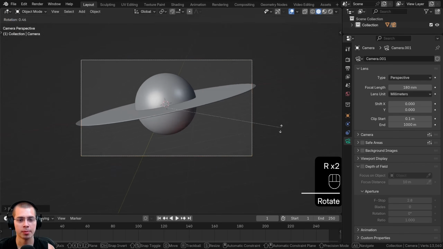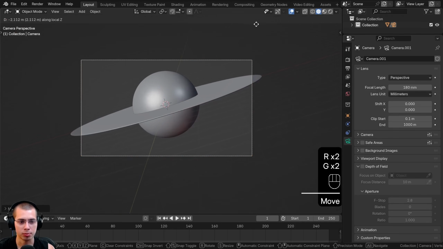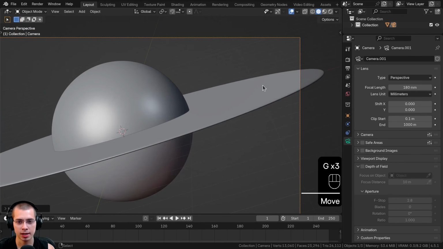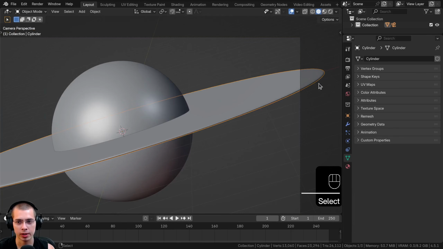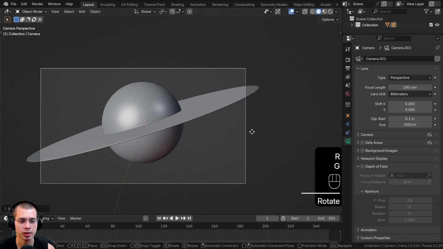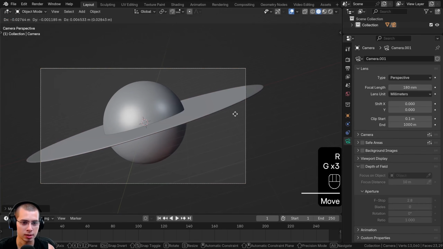I'm also going to rotate the camera slightly and kind of bring it in, and I'm going to bring it in like this. Now it's going to kind of end maybe about here, so way out here you're not going to be able to see the black hole, it's just going to be transparent. So that's why I'm kind of bringing it in a little bit more.